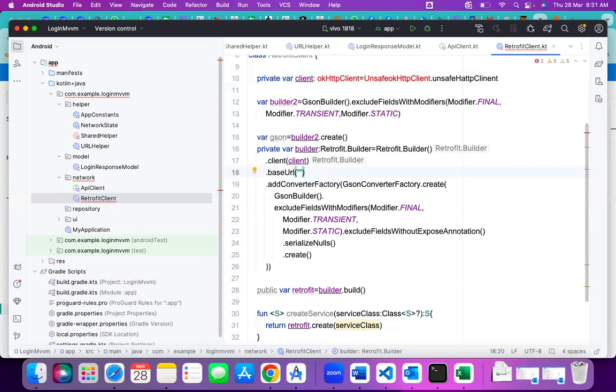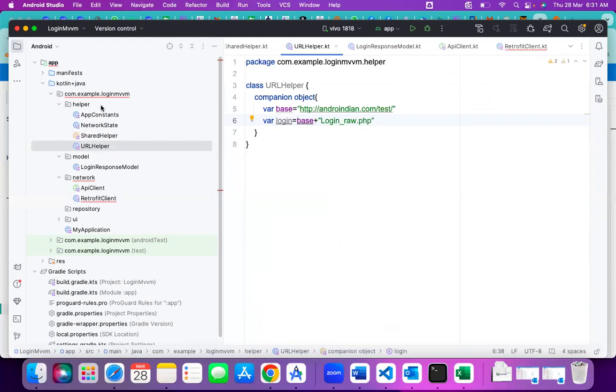But here we already defined the base URL, right? So we are supposed to call that base URL here.